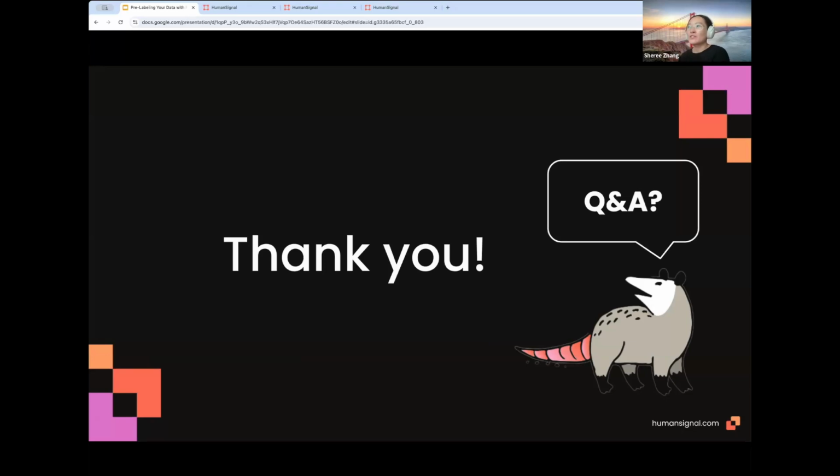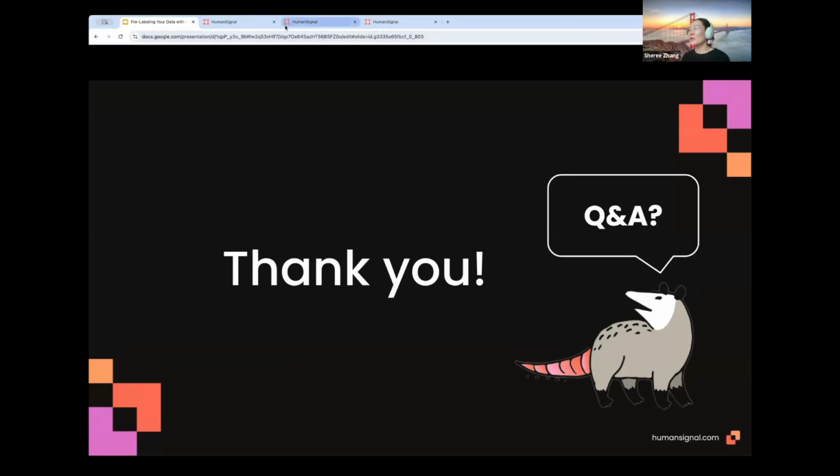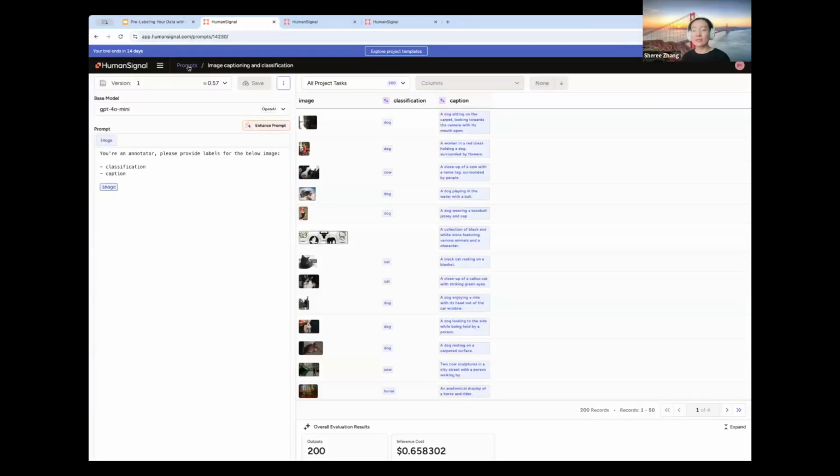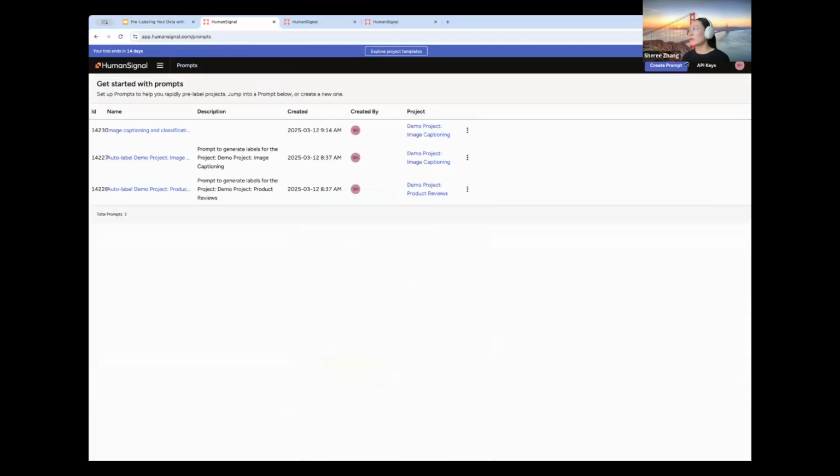Perfect. Question from Alexi is, can I use the text intent recognition for any other tasks? Can we use a local LLM instead of an API? If you wanted to use a different LLM, not one from OpenAI, for example, how you do that is you click into prompts up here, and then you set up your API keys.